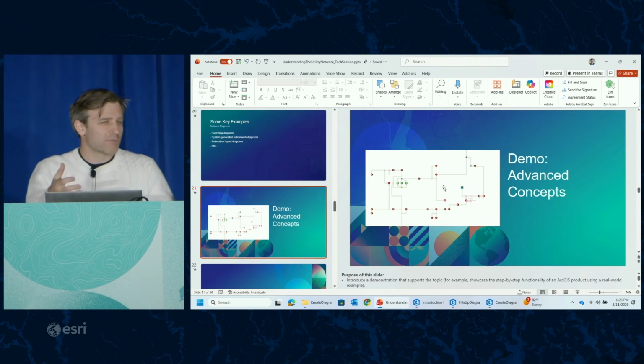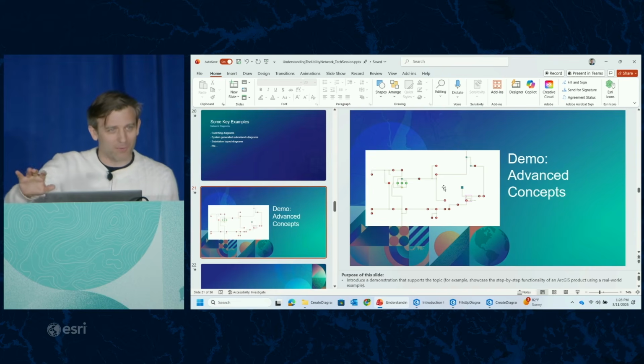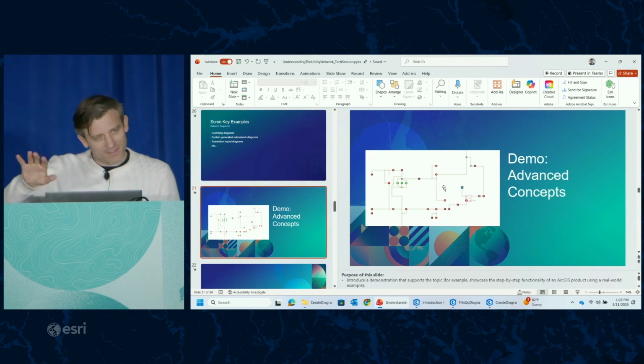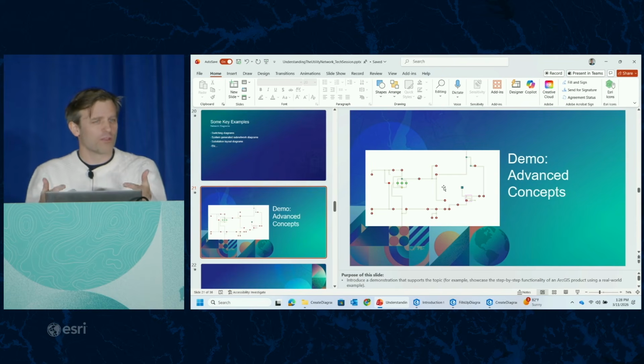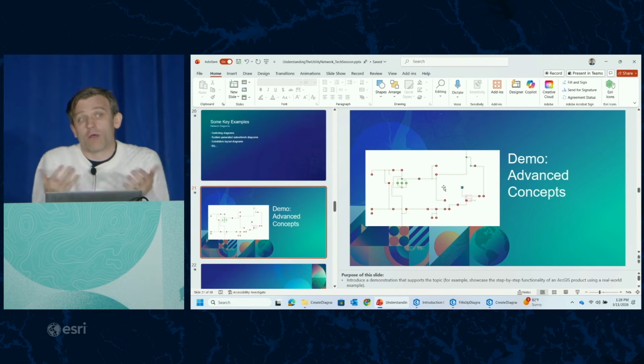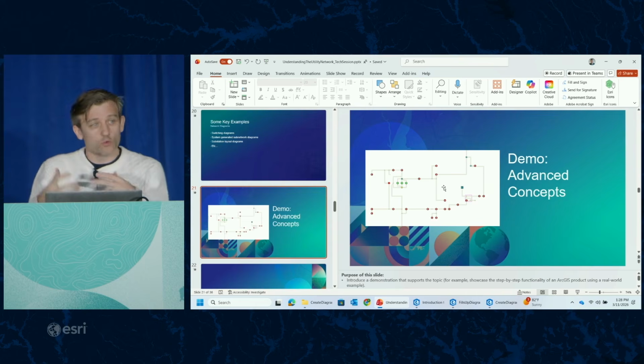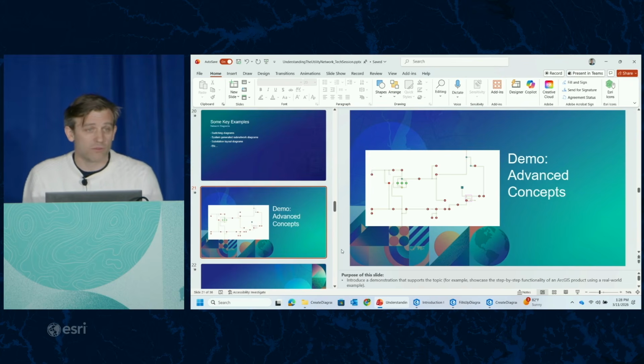But if you tried to make a subnetwork in transportation, it would be A, very confusing, and B, I would tell you should probably go use the transportation network or the network dataset that we actually offer for transportation. But yes, if you had some other industry that you wanted to support and you could imagine you want these things connected and you want to see things traverse through it, there's nothing to stop you from doing it. You would just have to choose how to model it yourself, how to build a data model that made sense, and then how to leverage the infrastructure around it to make it work.